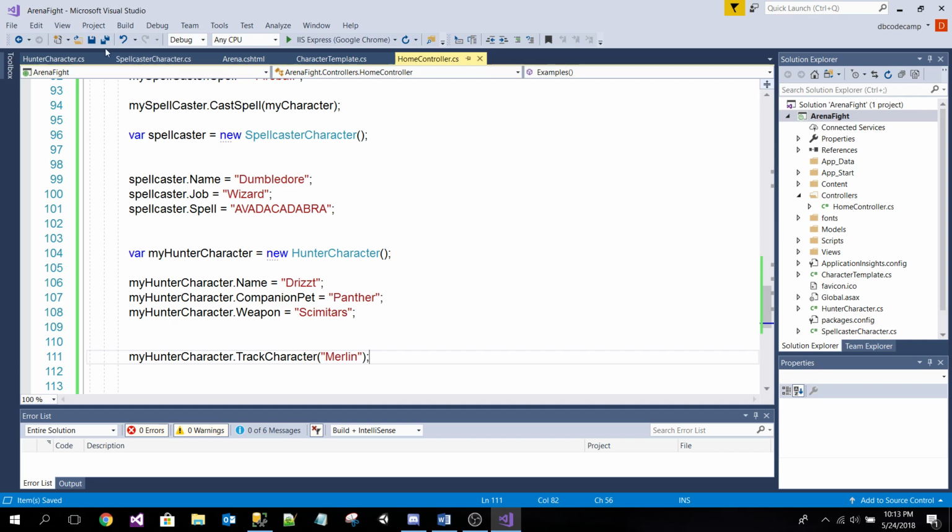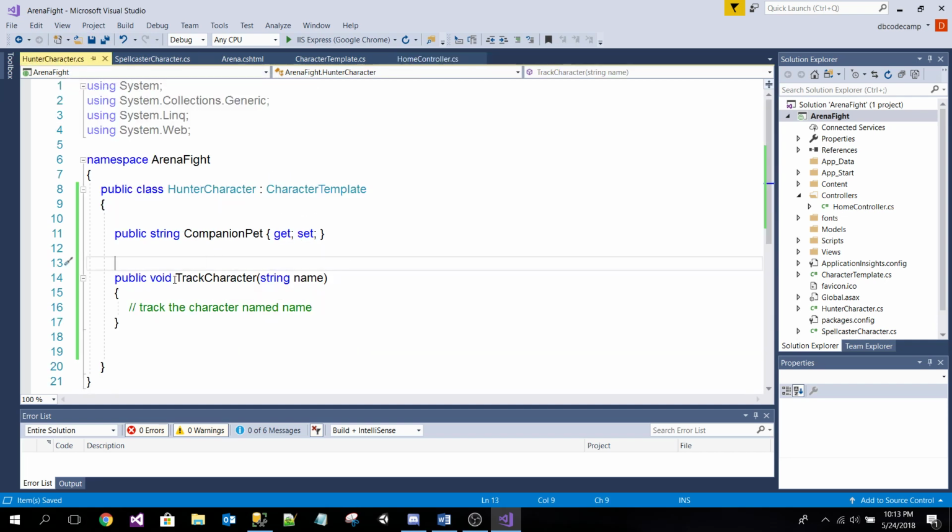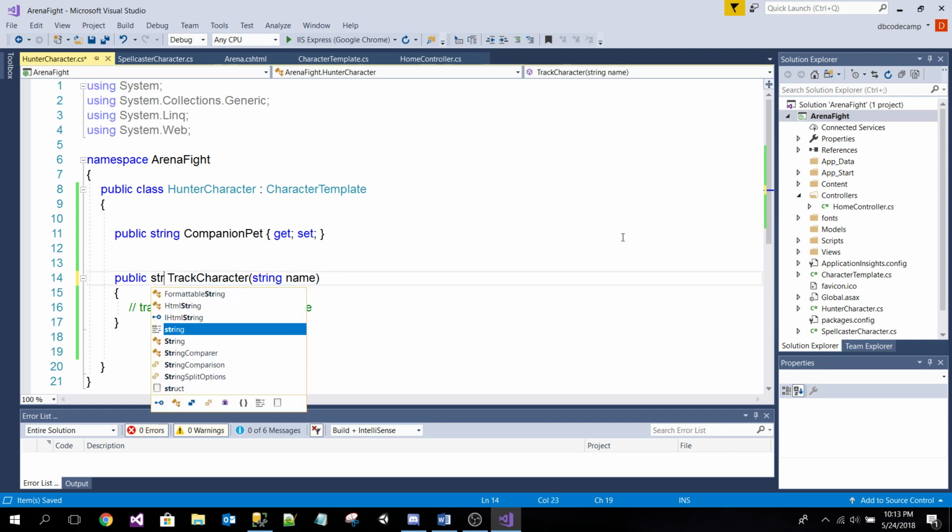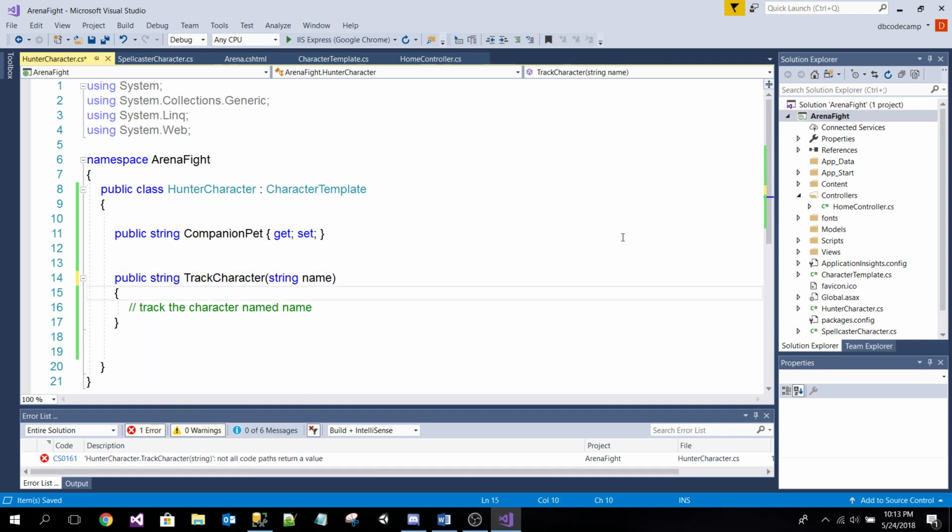I assume that is going to track him. We could be super cool, and instead of returning void, we can return a string signifying the location. Return location or something, right? Keep it simple.